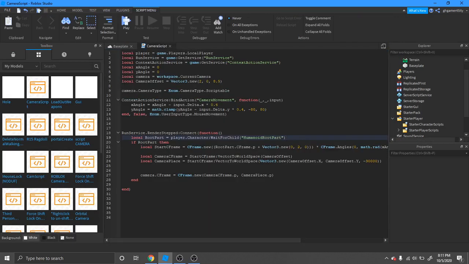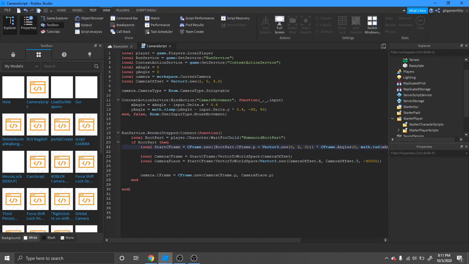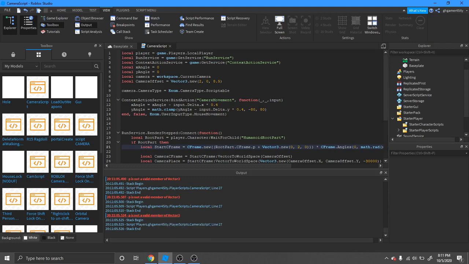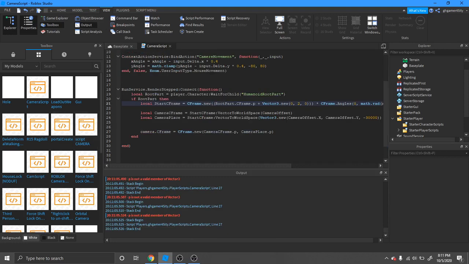You can try to find the real error. So the error here is on line 27. So let's scroll down here. Let's look at this free model script again.